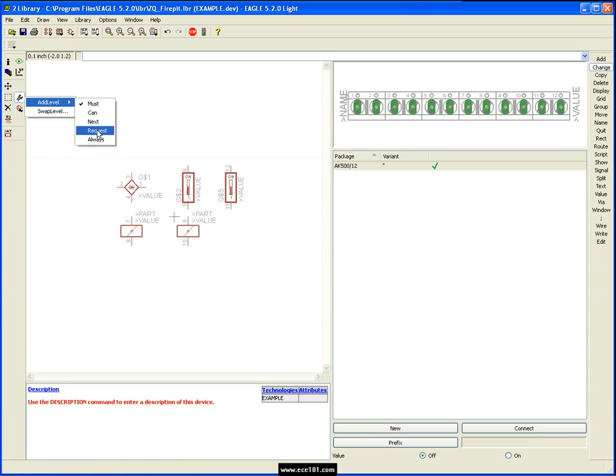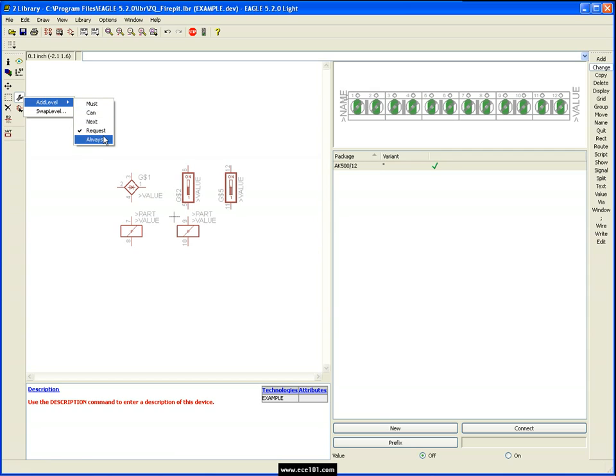Request is what you typically see with power pins in Eagle that are implicit. That's why they're called implicit pins, because by default, they are wired up to a certain net. So if their default net is VCC and you have VCC on your board, you're good. Otherwise, you need to go in and request it. You invoke the gate, place it on your schematic and wire it up to the nets that you want your power and ground to be wired to. So we'll go ahead and call this guy right here request.